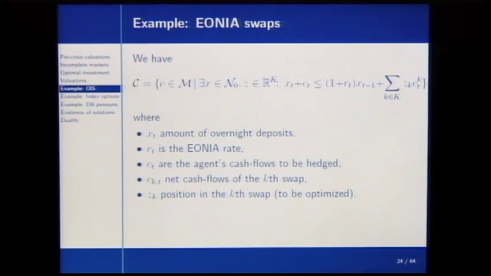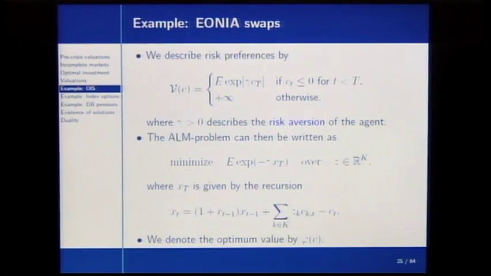So if a sequence of claims satisfies this, it means that it is super replicable by trading in this market, in these simple assets. And here's the optimization problem we look at. So in this case, the risk measure on the sequences of payments is chosen just as this. We don't allow any payments before maturity. So we would become infinitely unhappy if we had to make a positive payment before maturity. And at maturity, we just take exponential expected utility.